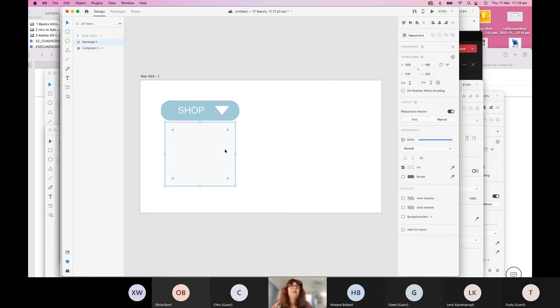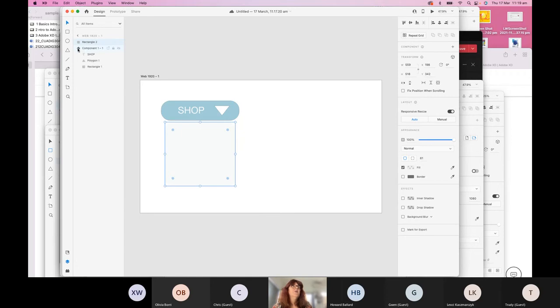Okay, but this object that's going to drop down needs to end up pasted inside the component. You can see how the rectangle in the layers, if we're looking here, is not inside that component and not on the right state.